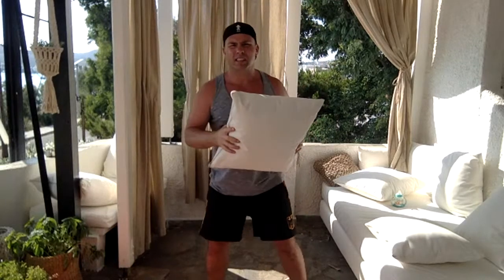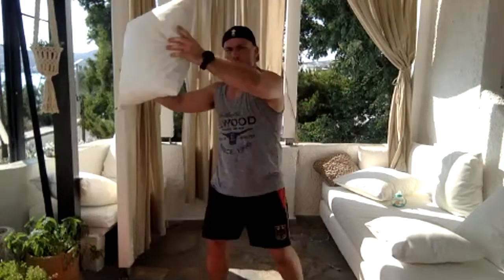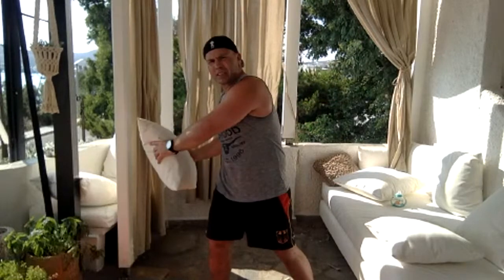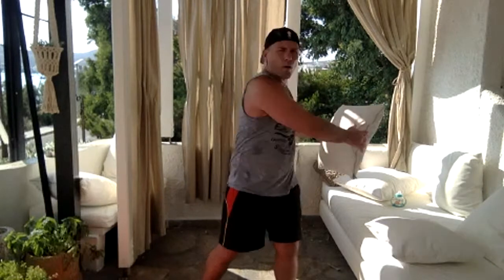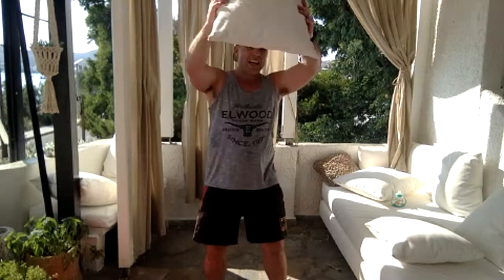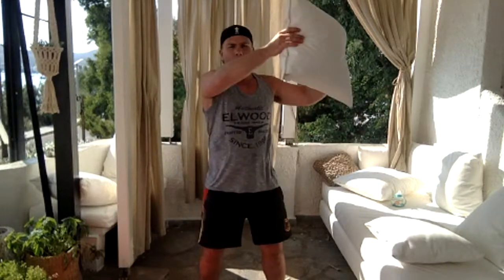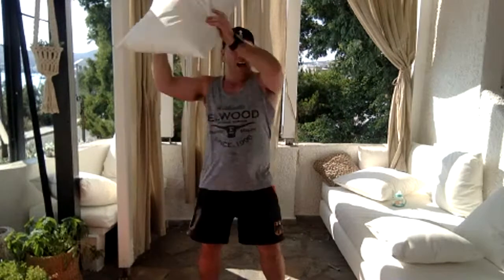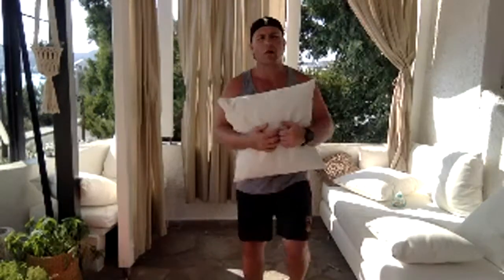We now need to pass them. So we take it from there and pass it across. 1, pass, good. 2, keep passing. 3, make a big circle. 4, nice. 5, big circle. We've got to pass all the wood. Good. Passing all the wood. Nice. Good. And there. Now we walk back to our cabin with our wood.